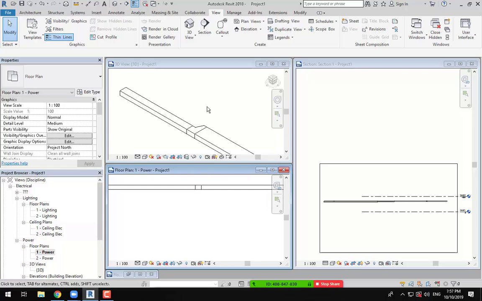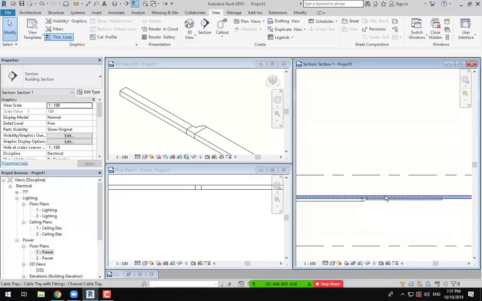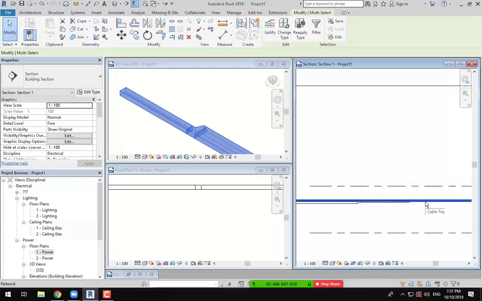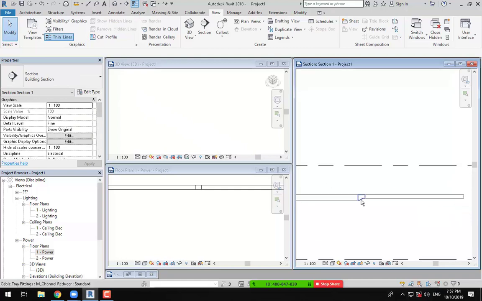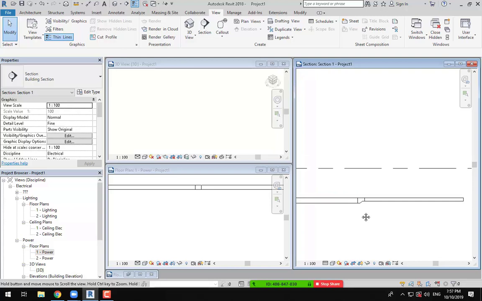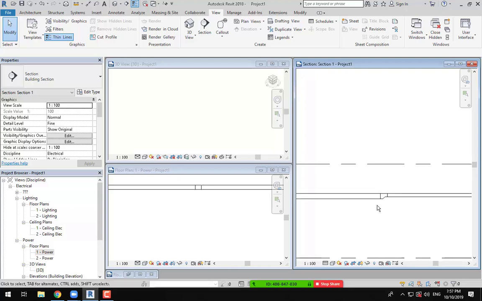What is the change here, or what is the difference in this area? Let's take a view. This is our cable tray. What is the change in our cable tray here?